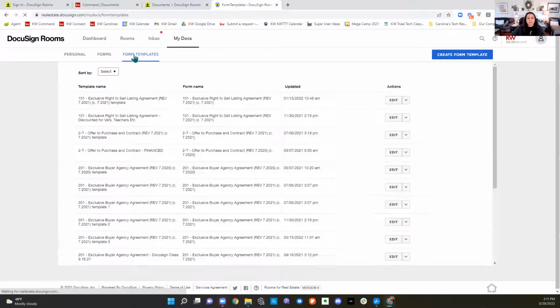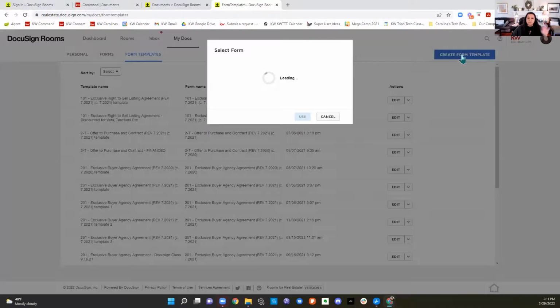Okay, we're going to click on Form Templates and get into this section. Now keep in mind, for form templates, you are creating these to use for all of your transactions. So we don't put anything transactional or detailed into these documents. Okay. We can create one form template at a time. So I'm going to come in here and click this blue Create Form Template. And since we're on the trail of the buyer today, we'll stick there.